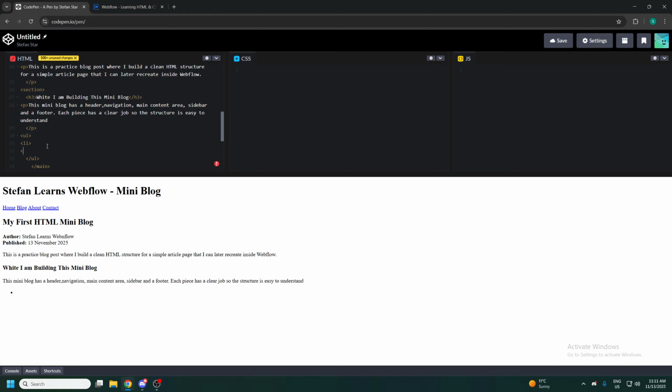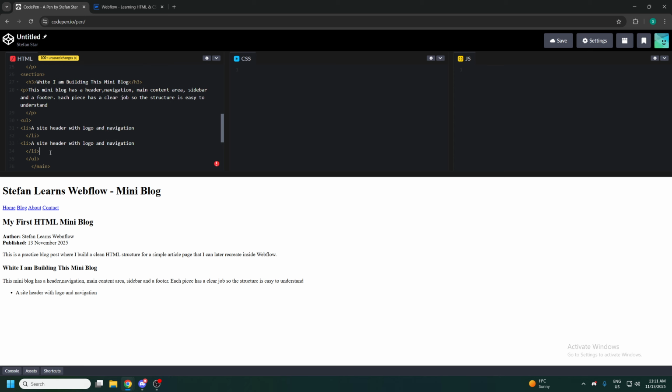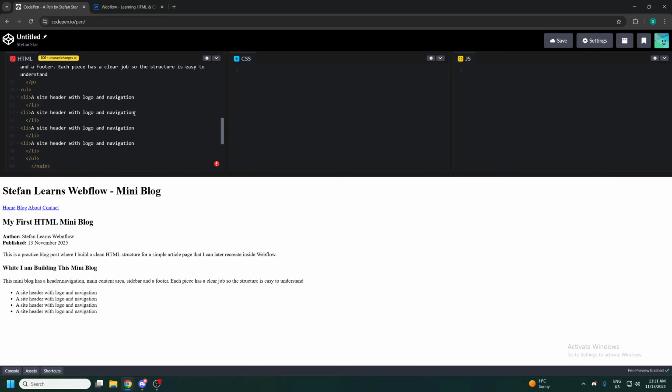Let's close the li tag. And let's write something inside. Site header with logo and navigation, for example. Let's copy and paste this list item so we don't do it manually.